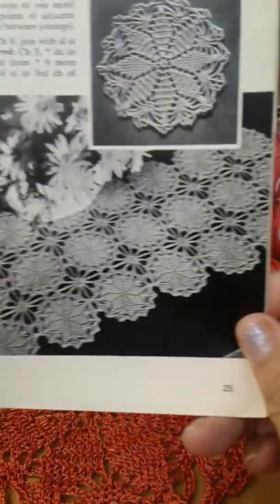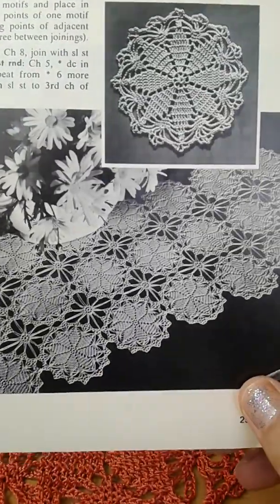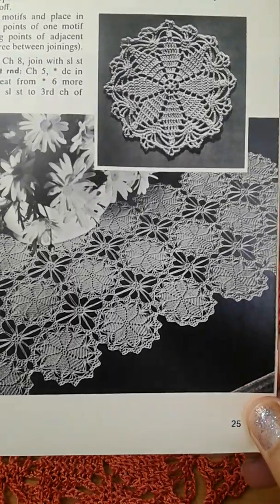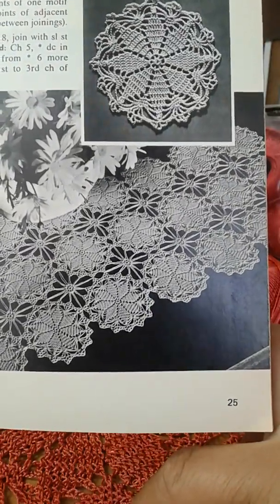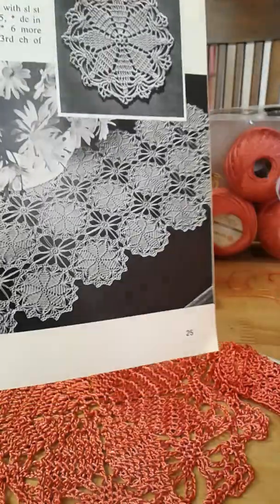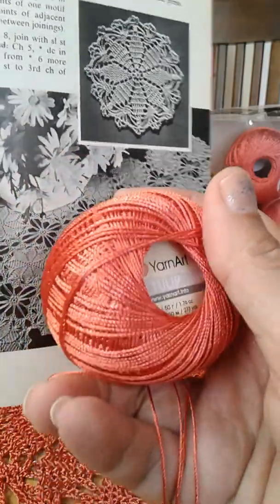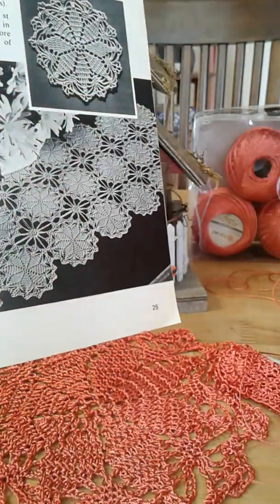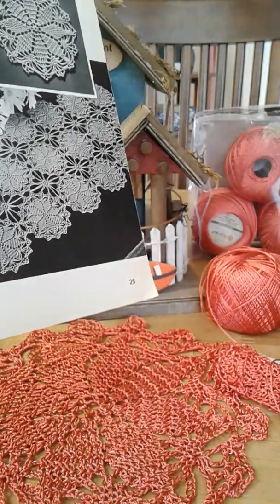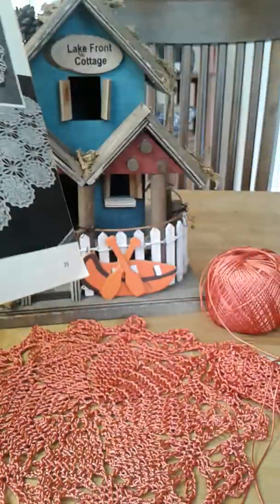I am making this table runner, and it's out of a very old book. Let's see if I can focus it. I had ordered some of this. It's not really a crochet cotton, it's microfiber. It's made by Tulip. When I ordered it, it said red, and it's sort of a salmon orangey color. I ordered it from Ice Yarns in Turkey, and it came in this 6-pack. It's quite heavy.